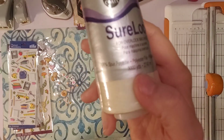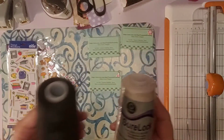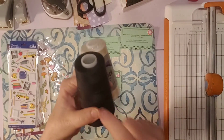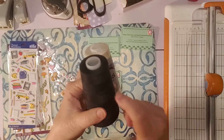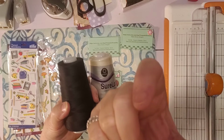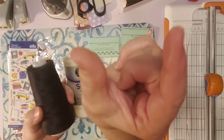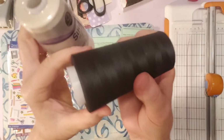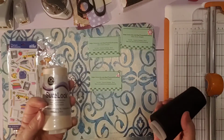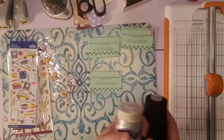There's the number right there, if you can see it through the glare. But anyway, the point is, this is the same price as one spool of thread. This is like $2.44, $2.54, something like that at my Walmart. And the regular big, tall spools, not the little spools, but the taller spools that are about that big, they're the same price as all of this. And the little spools, what are they? I'm thinking 100 yards or 300 yards.